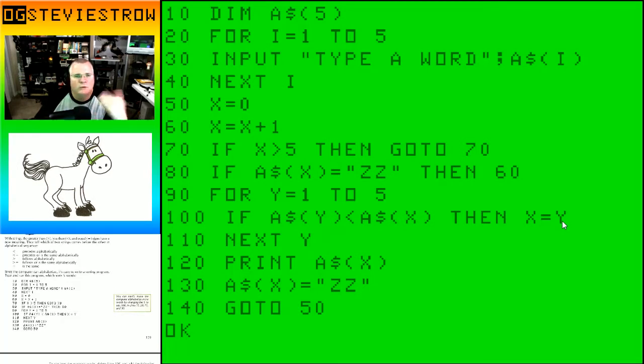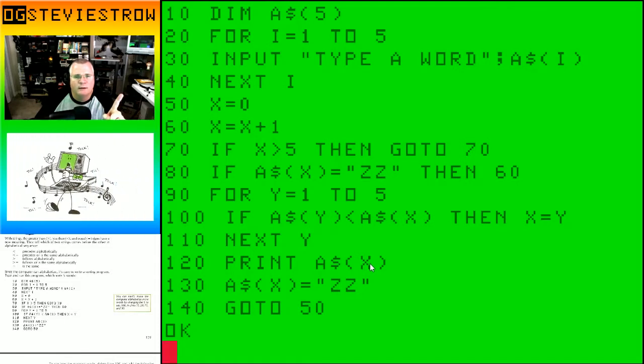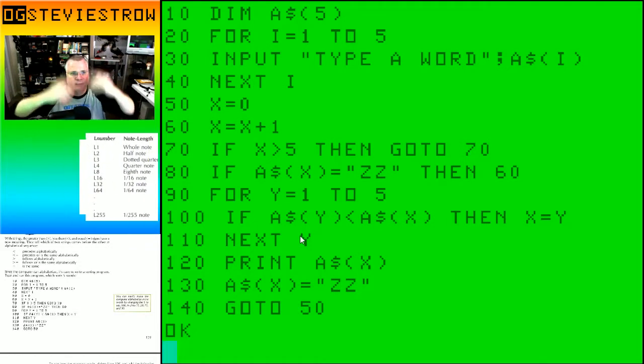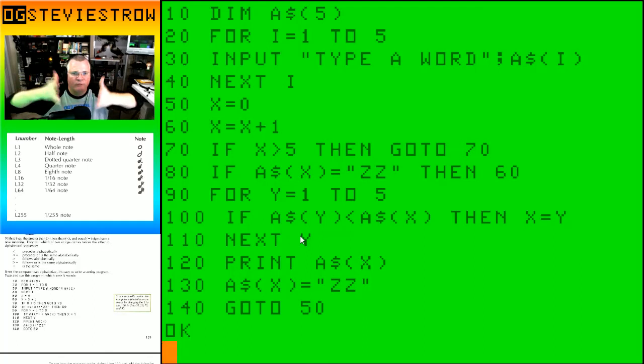Continue to go through the whole loop and then say, all right, now we're going to print a particular string. We're going to say the string equals ZZ. We're going to go back to 50, which turns x to 0 again and starts an incremental counter. So somehow it's incrementing and doing some sorting and comparing, going back and incrementing and doing some sorting and comparing. And within this, even though I don't fully follow it, it's going to sort 5 things.